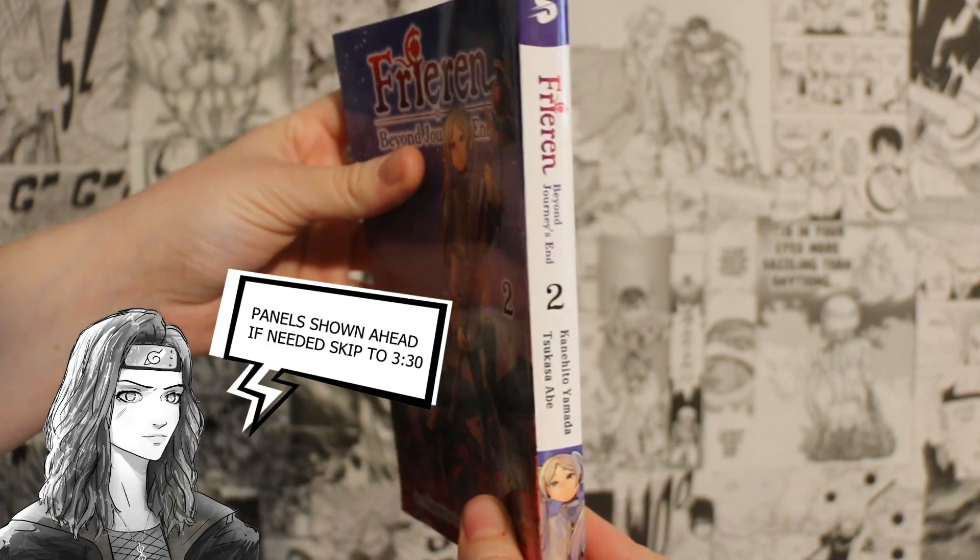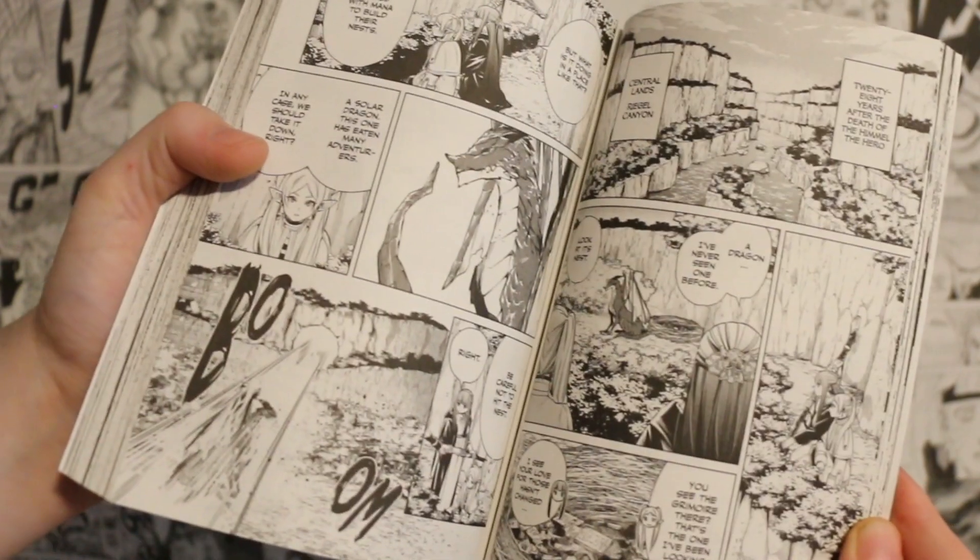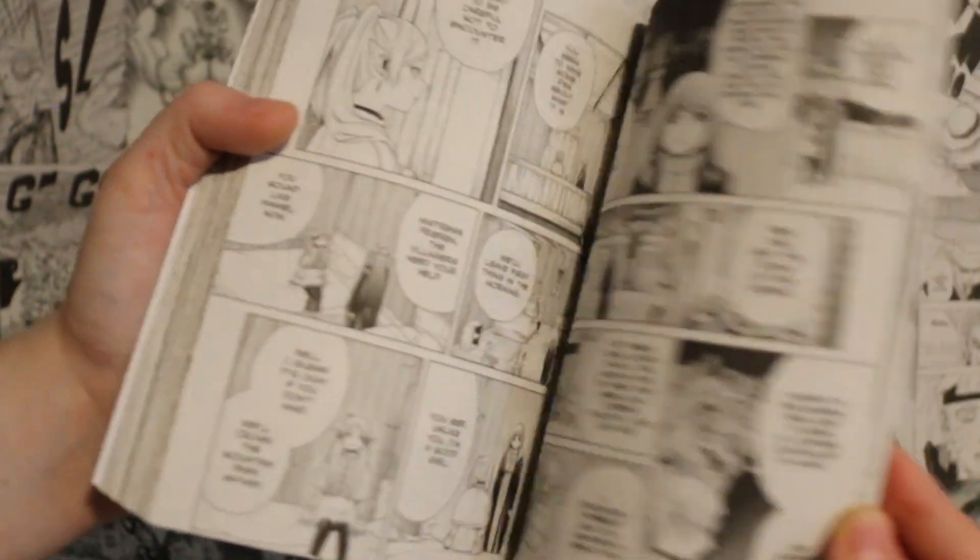Don't let the cutesy look of this series deter you — it gets really dark, which I can really appreciate. I'm a couple of volumes behind on volume 12 but I really like it. My one complaint: I don't love the color they chose for the spine on this volume — it looks kind of nasty compared to my other ones. The next pre-order I picked up this month is a series I'm really surprised I enjoy as much as I do, and that is Frieren: Beyond Journey's End volume 2. This is a Shonen Sunday title — actually I think it's my first Shonen Sunday title — and this story is a very interesting take on an adventure story.